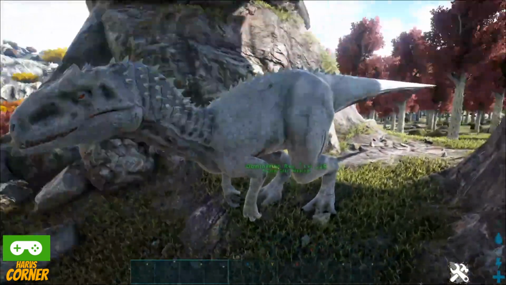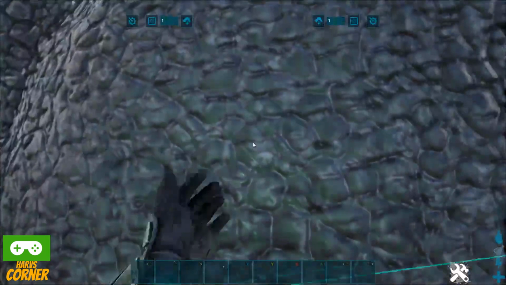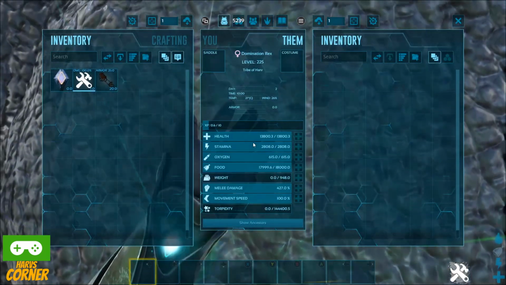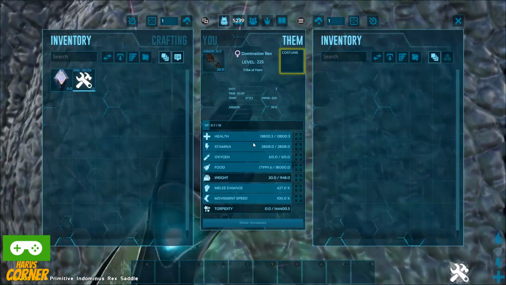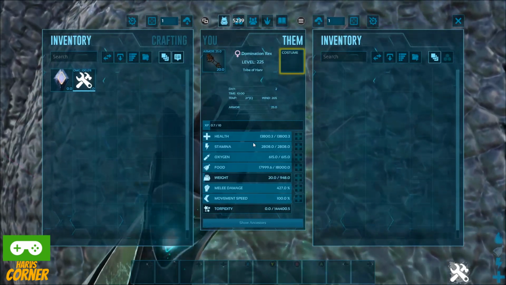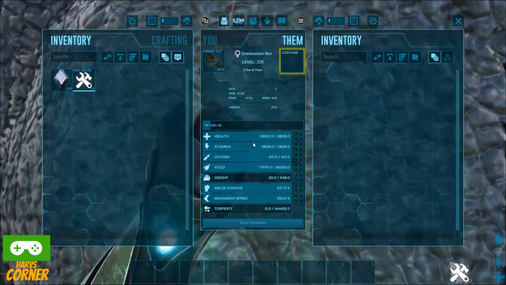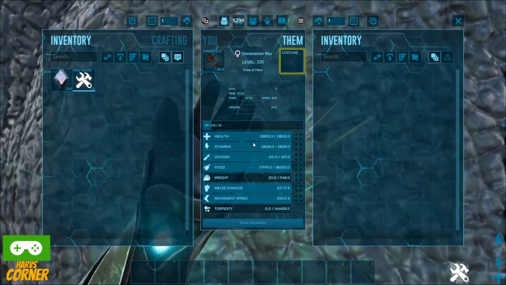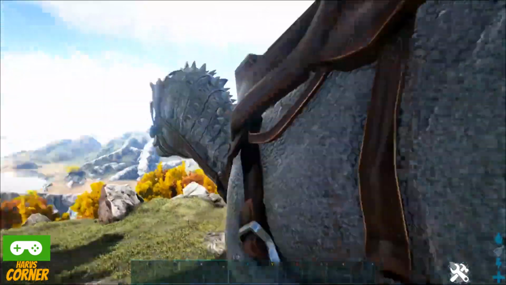This is a really fun tame. All right, let's put the saddle on him. We can also check the stats out of her. I'm sorry, girl. Health, decent. Stamina, pretty good. Oxygen, food, who really cares? Weight, not bad, considering what the size of it really is, and the melee damage is obviously pretty good.